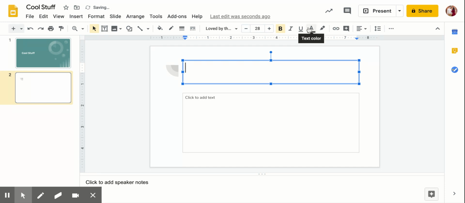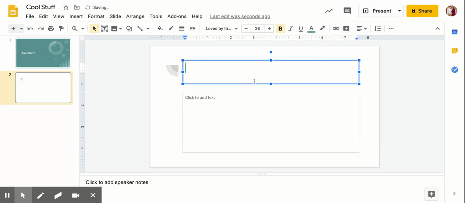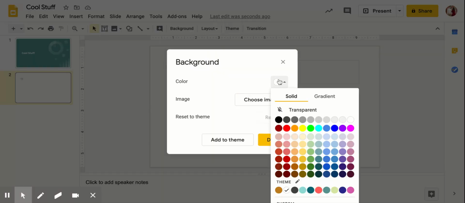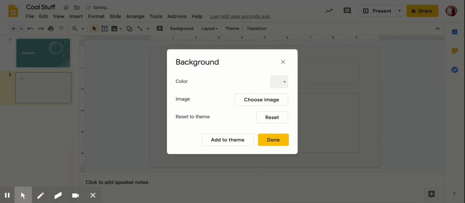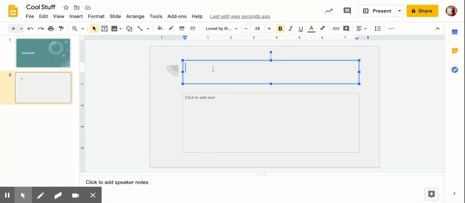Let's say you want it to match this cool color. So you'll do this and notice it says text color. You're going to click on it and you can literally click any color. Now, of course, you can make custom colors, but this one kind of looks similar. So I'm just going to do that. You can also change the background if you were really wanting to just be fancy. So let's say I wanted just a little bit of gray in it, and see, it automatically changes it. So let's go ahead and add a title.